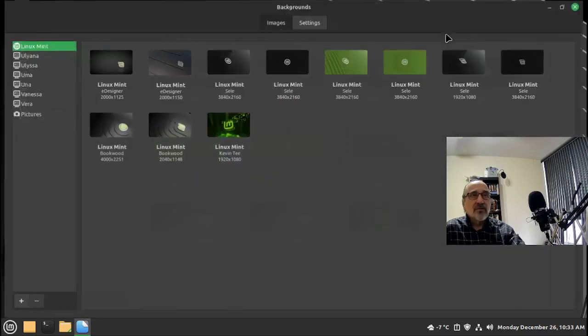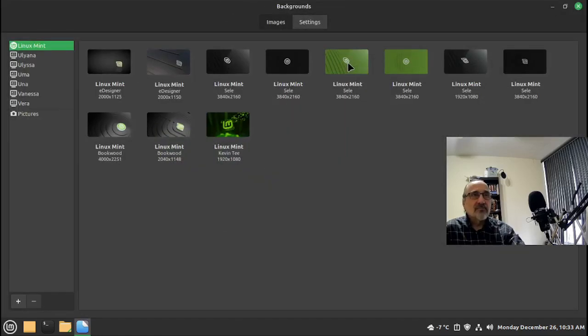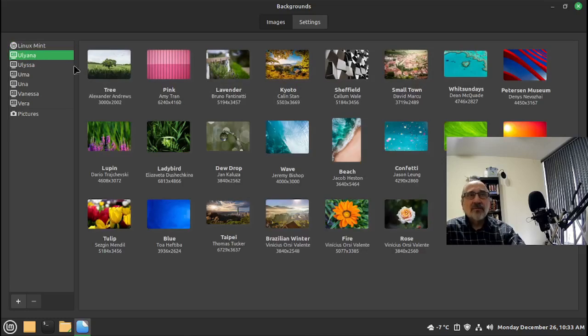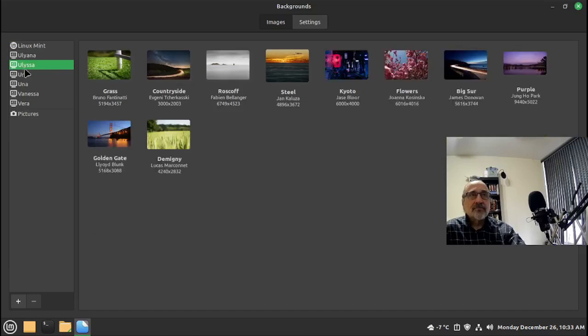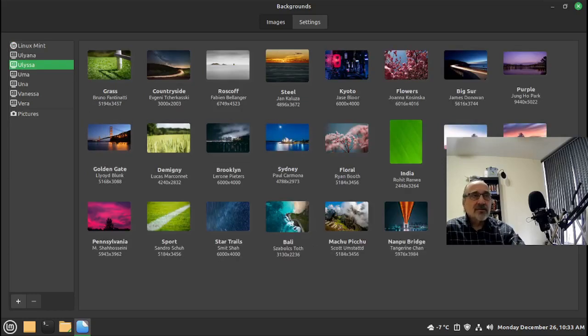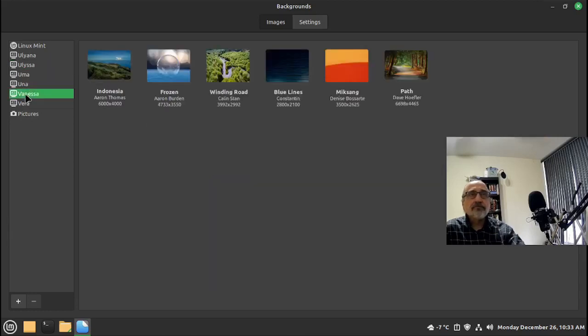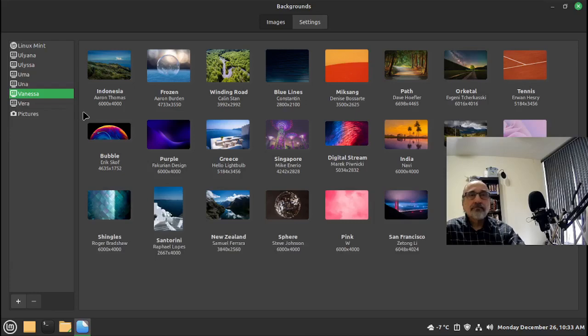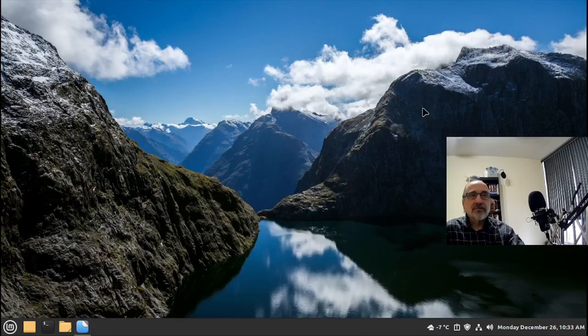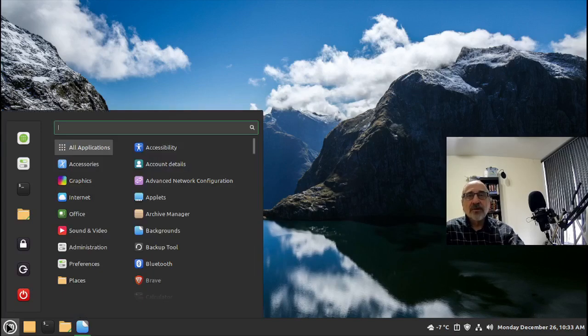So we can go up here. We have the Linux Mint Bright Lime. Look at all these beautiful wallpapers from past Linux Mint updates. I like that. That's kind of nice, eh? Let's see what it looks like. And as you can see, we have the new pointer for your mouse, the more modern looking one.